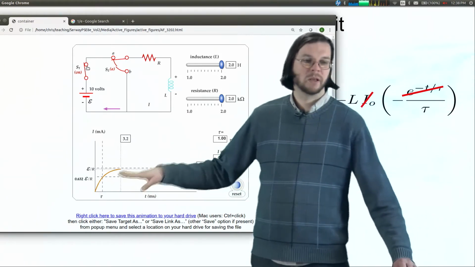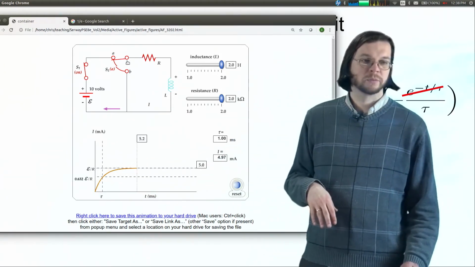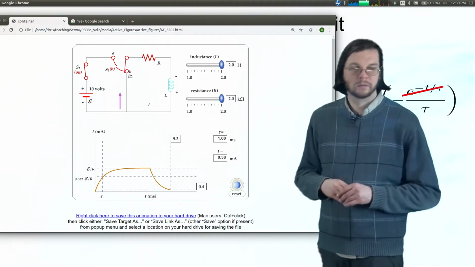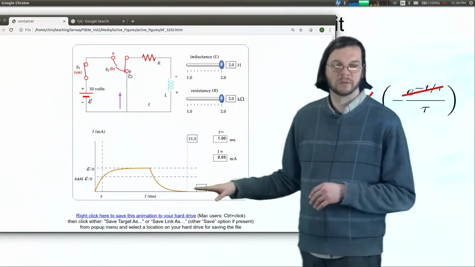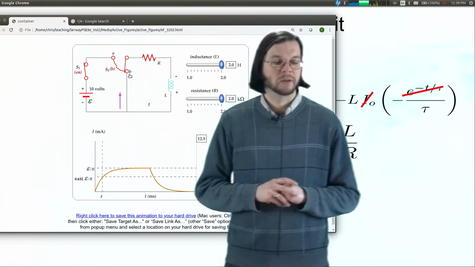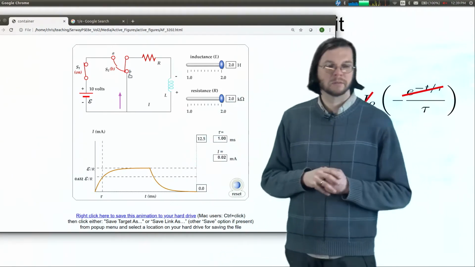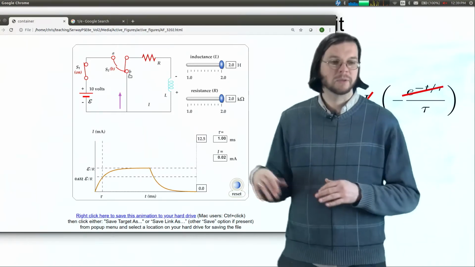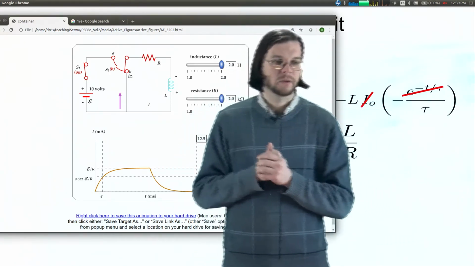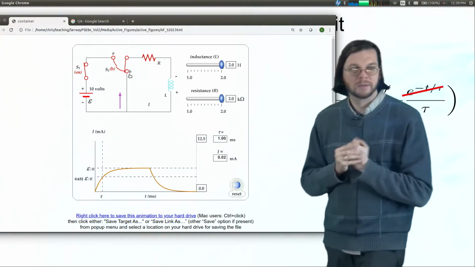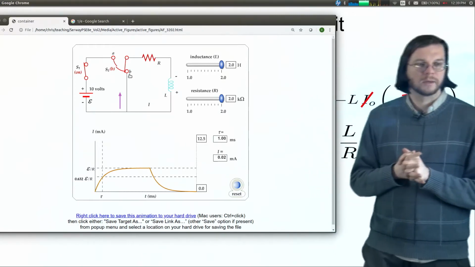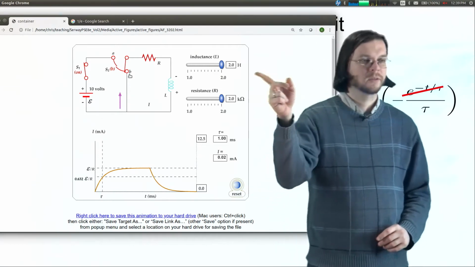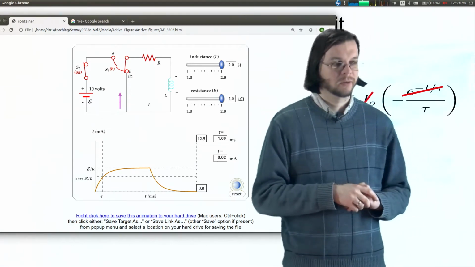So climbing in current, that overall goes pretty fast, and I can discharge it, and hopefully you see that it goes somewhat faster than it was when we just had the resistance as 1 kiloohm. It's a little hard to see because of how the plot is changing, but indeed it is true. I can make it even more extreme, but I already have the inductance maxed out at what they let me max it out at.